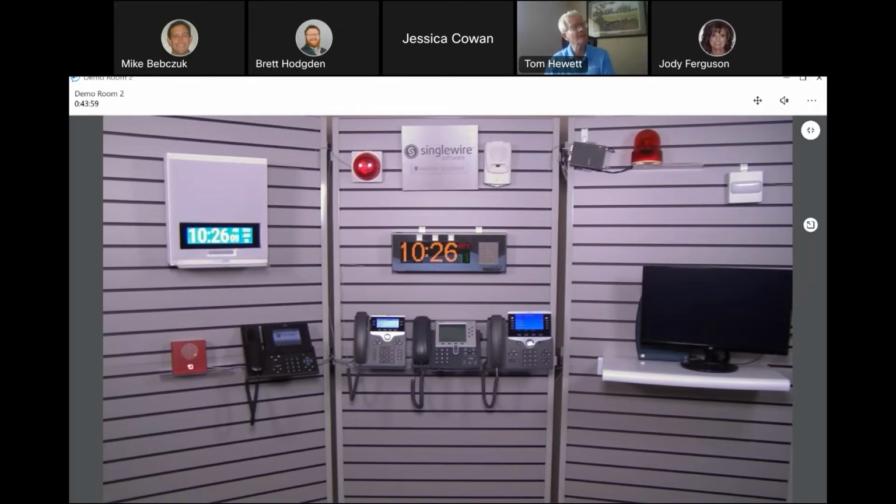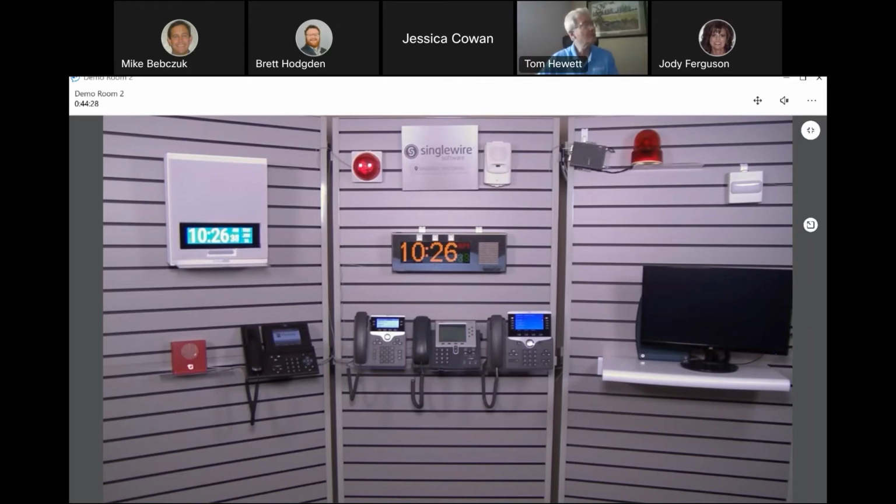All the way over on the left is a pulsating strobe light. Those are big on factory floors where workers have to wear ear protection. They're also really big, folks, probably no big surprise, in the K through 12 space: band rooms, orchestra rooms, cafeterias where there's a lot of ambient noise. Pulsating strobe lights can catch people's attention. Then you see below that digital signage. The message could be pushed there: Hey, tornado warning, take cover.